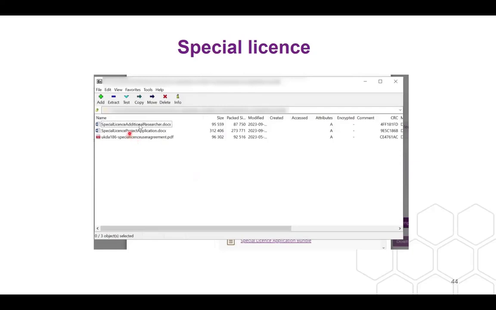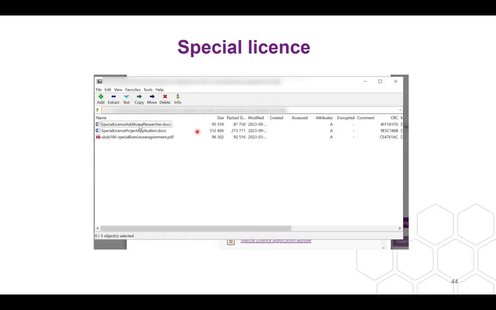The project lead needs to complete the special license project application with information about the project, why the data are needed, for the data owner to understand that indeed this person needs the data. For every additional member who will need to access the data, we require an additional researcher form, and the project lead and every member will each separately need to complete the special license user agreement. The project lead collects all the documents from the members and gets in touch with us.